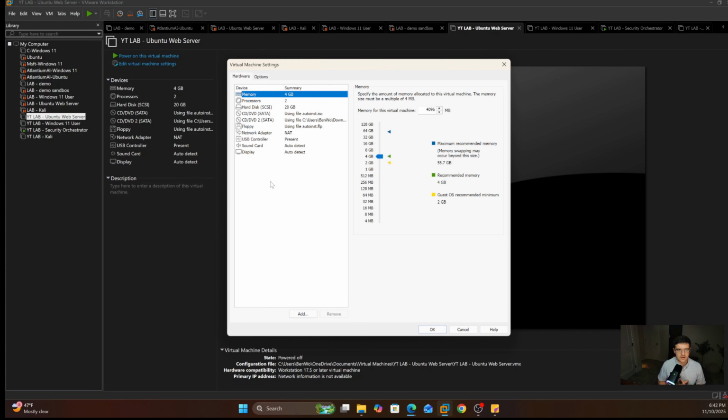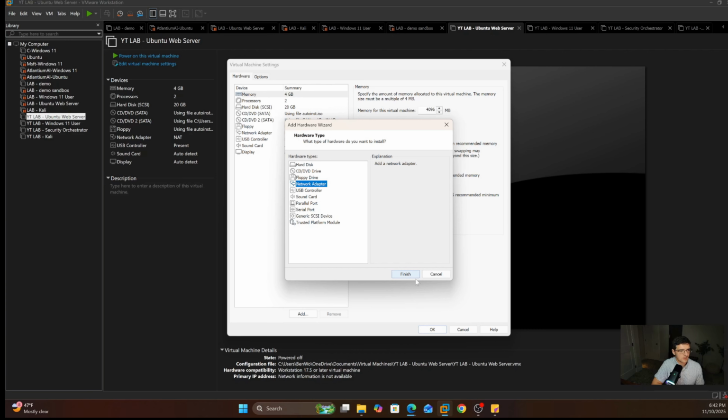So this is how our network architecture is going to work: we're going to have one network adapter that is NAT, network address translation, and that's for if our machine needs to reach out and grab something from the internet. And then the other one we're going to have is host only. What that means is that these machines won't be able to talk to anything outside of the host. Since this is a lab, we really don't want any external machines talking to these virtual machines since we're intentionally making them vulnerable. So go ahead and click Add.